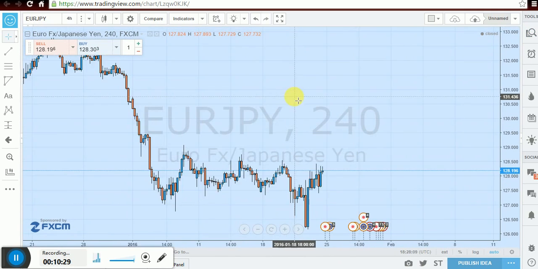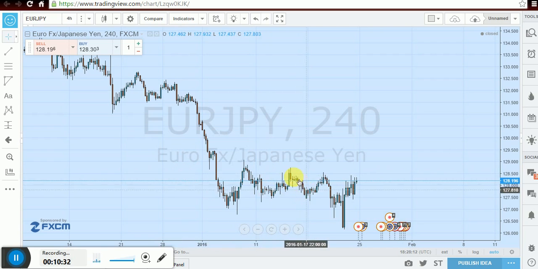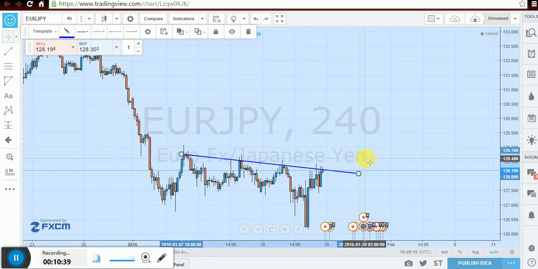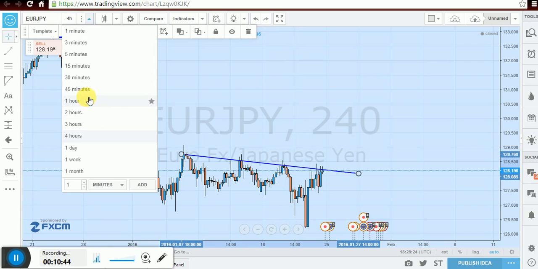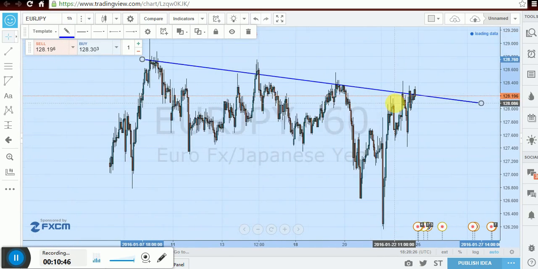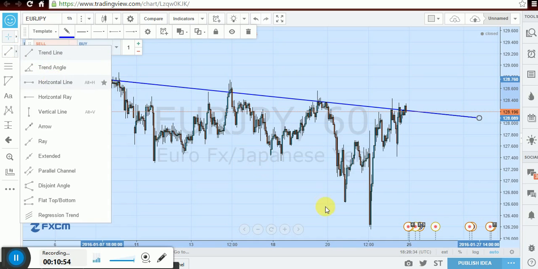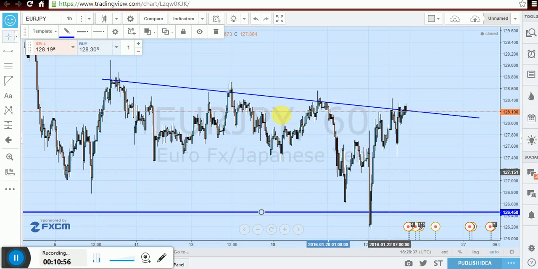Looking at this on a 4-hour chart, you can see that the market has come into a descending trend line resistance right there. So if we look at it on a lower time frame, I would probably be looking for an advanced pattern, because I can see that the market has come into a little bit of a consolidation right here. So anywhere between this point, I'll be looking for an advanced pattern on the euro, unless it breaks and closes above this trend line, then I'll be looking for a trend continuation opportunity.